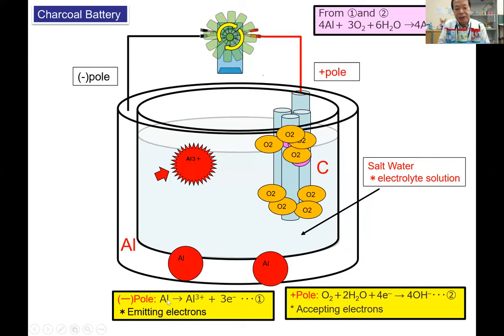On the surface of the aluminum, it is dissolved with salt water. Then it will be an aluminum ion, and the 3 electrons are left. Then these 3 electrons are moving to the carbon stick. Then on the carbon stick, there is an oxygen molecule and water. Then it can get an electron. Then it changes to the hydroxide ion. Okay. So reaction one and reaction two, summarized, finally we get this chemical reaction.